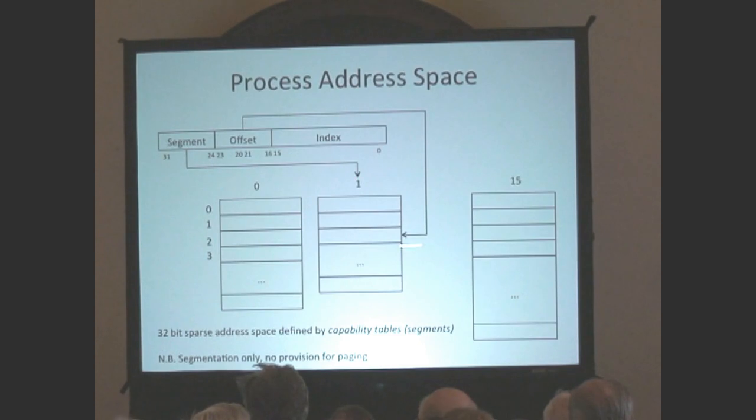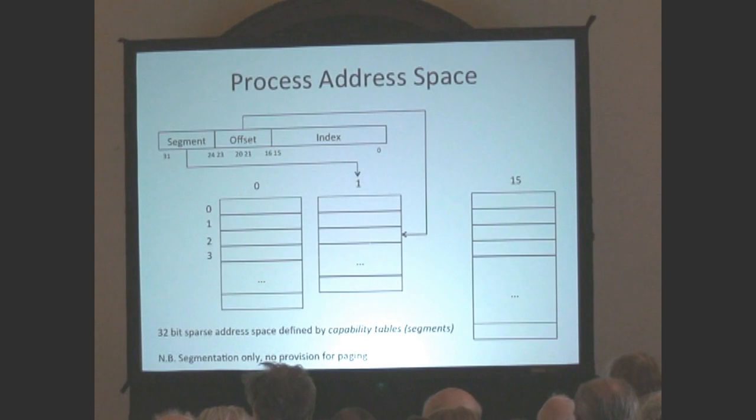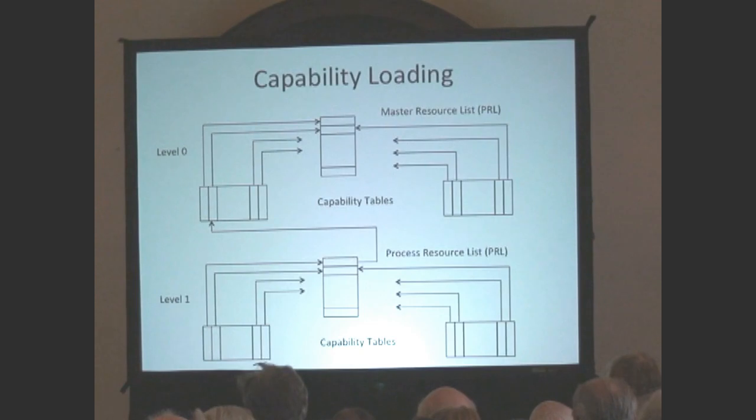It's a 32-bit sparse address space. You don't have to completely fill the capability tables, you can have holes in them. And that was really quite useful. It's the first time we had a very large address space, which really helps you with high-level languages. Systems that have small address spaces are really a nightmare from that point of view. Another Achilles heel, though: we had segments, but we had no paging. That, I think, was a Titan legacy. Titan hadn't had paging, so why should CAP have paging? But unfortunately, by the time we were using CAP, programs had got longer and segments had got longer, and it was painful. So an unfortunate decision.